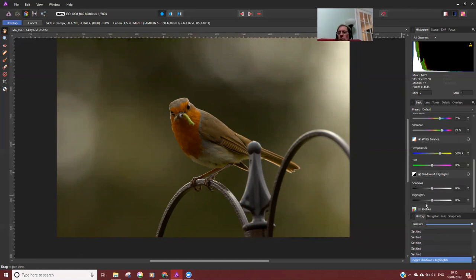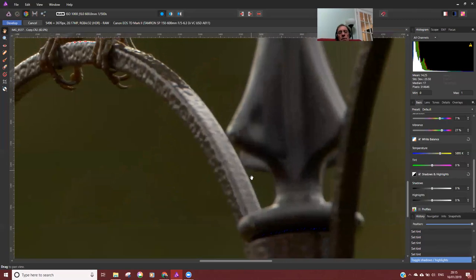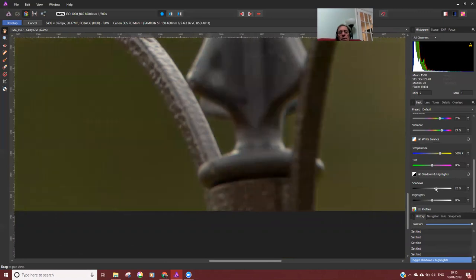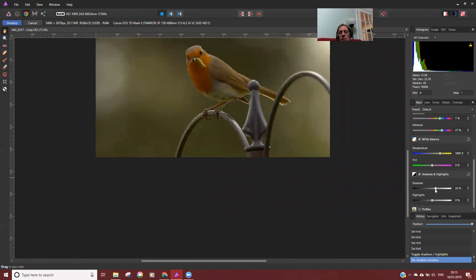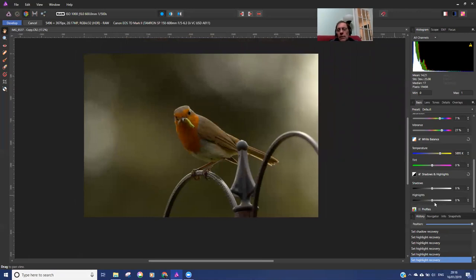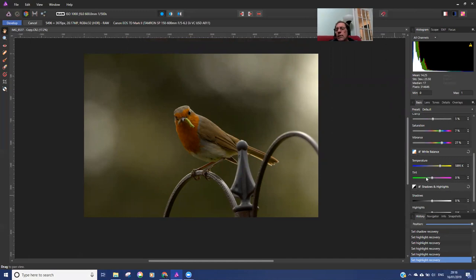Shadows and highlights. Again, this is a more subtle way of adjusting shadow areas. So if I had a particularly dark area, I can lighten it. Lightens the dark areas only. So if I move out a little bit, you might see it better. So it's lightening the dark areas, or darkening the dark areas. And the same here with the highlights. It will add more highlight to the highlight areas. Now that's quite useful when you want to get more information out of shadowy areas in a photo. This isn't an ideal one to be using that with. And that's the basic options down here.